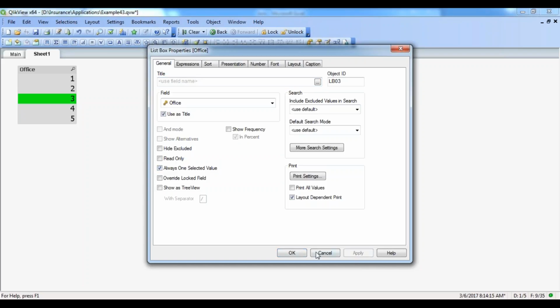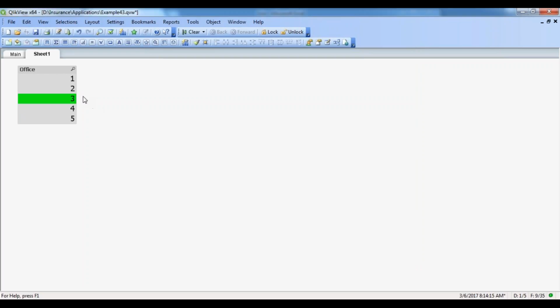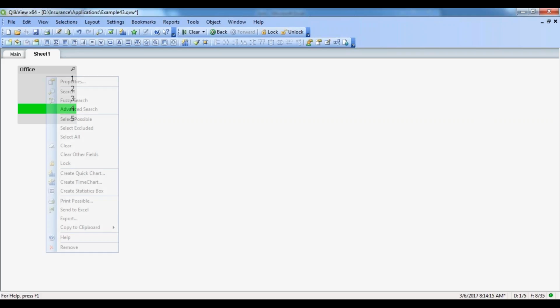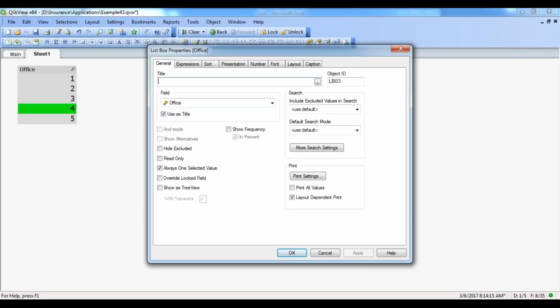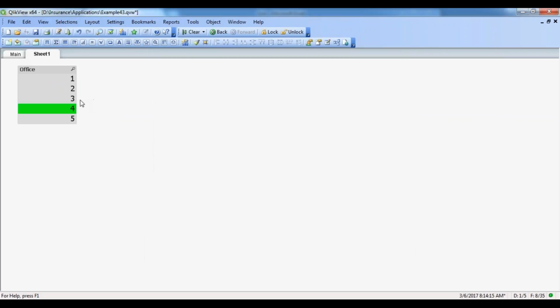Click on apply, click on OK. Now see here, you can select only one at a time. If you try to select more than one, the option will not work. Even if you drag or press control, you cannot select more than one value at a time. You can select only one at a time. So this is how we use the always one selected value option in order to select only one value at a time. This is always one selected value.